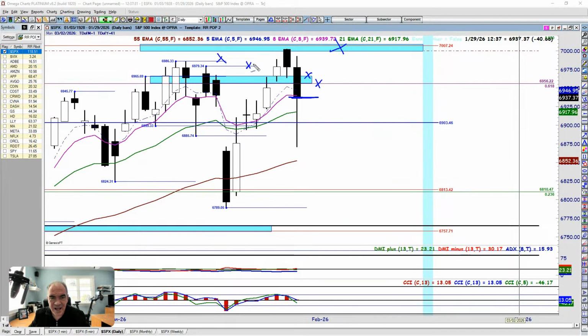Now, I'm not saying that this line is very important right now. It's not. I'm not saying this is a very important line right now. It's not. This blue zone is not as important right now. This one up here is extremely important, okay? But every one of these levels is a place we can hesitate.